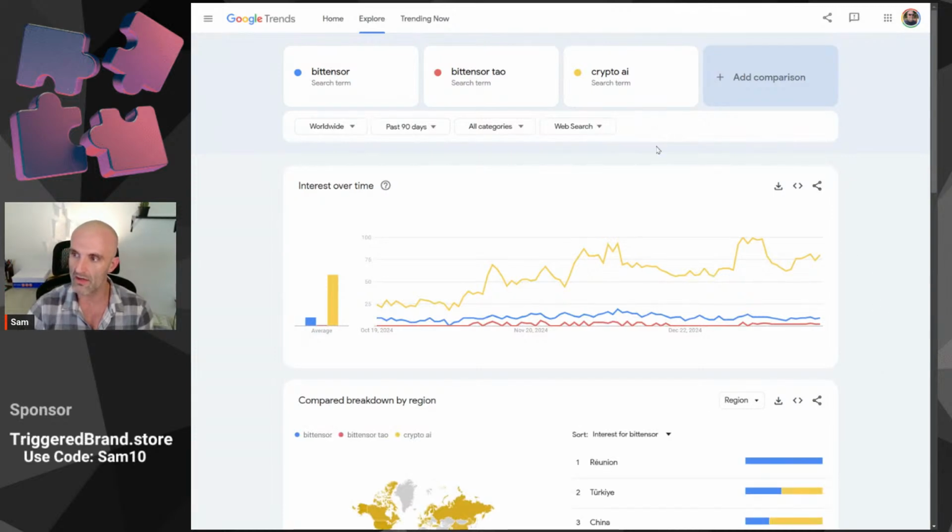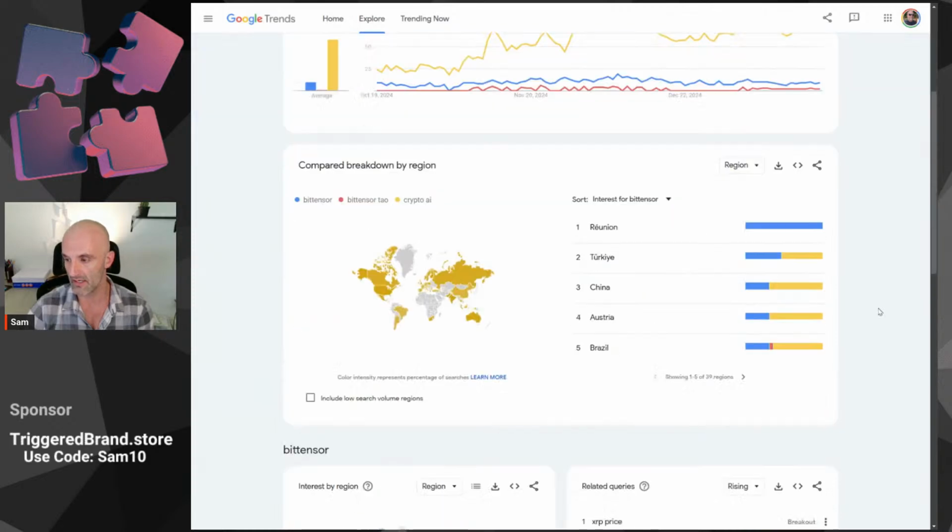Okay. Now, these numbers are not always super relevant unless you compare it to something. So we're comparing it to crypto AI, which you can see is growing in popularity drastically. So as the market, you get to see this big trend, which is the yellow line over time, of that growing. So it's just a matter of time until the marketplace starts to gain a better understanding of what Bittensor is actually doing.